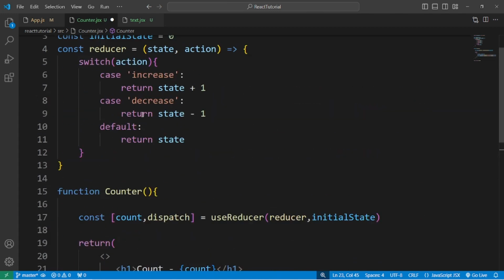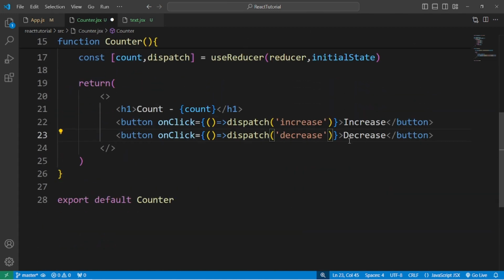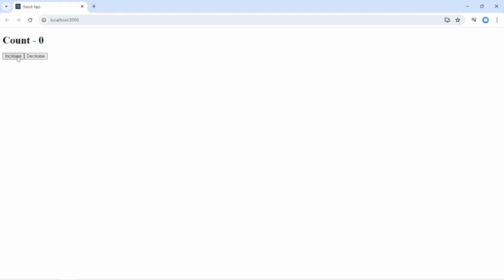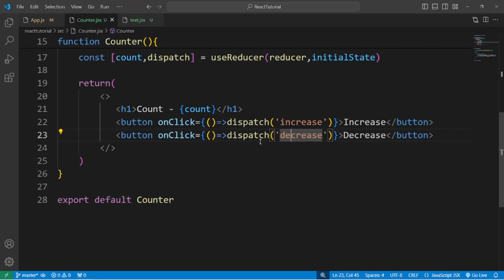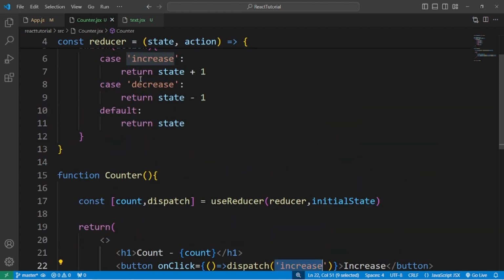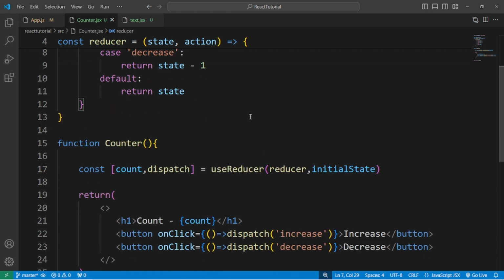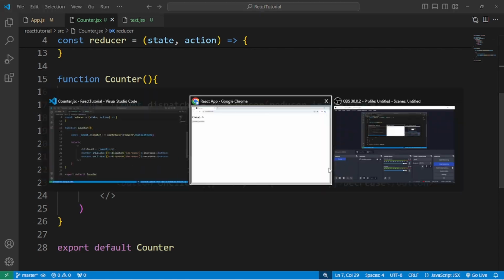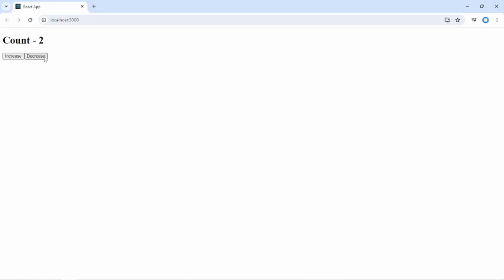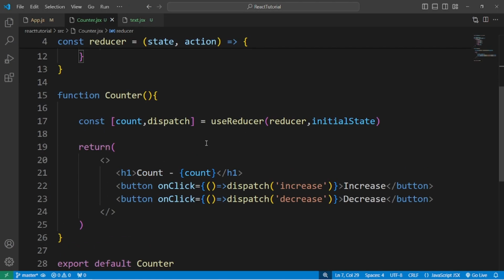So let's see if we spelled it right. Oh yeah, we spelled it right. Now it should work. Let's go ahead and go right here, reload this, increase, so that works. So that's our counter. By the way, if you guys are wondering how it's doing, basically we're passing increase, and then it's just going to be checking where is increase, and state +1 is going to be increasing the count. There we go. And that's going to work, and that's why it's increasing. And let's see if the decrease works. So decrease, and that works too, and it goes to -2. So there we go, that works.